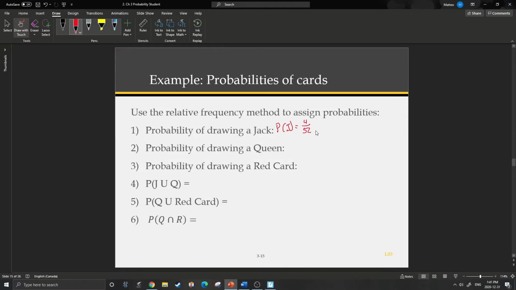Now you could reduce the fraction down. If you reduce it down, you get 1 out of 13. If you type it in on a calculator, I don't have one, but either answer would be fine. Sure, I can get a calculator. I have many calculators. I am a man of many calculators. So I got 1 out of 13, yes. So that is 0.0769. There. So, which answer should you give? They're all good answers. Just got to give one of them.